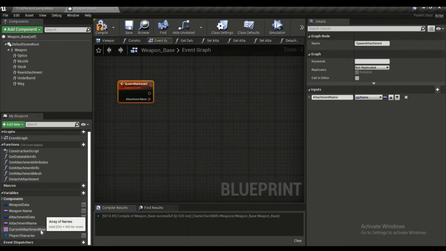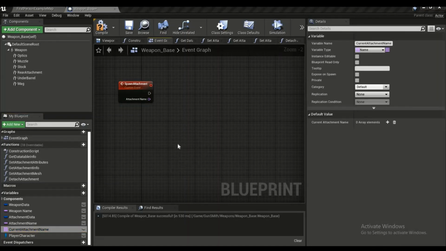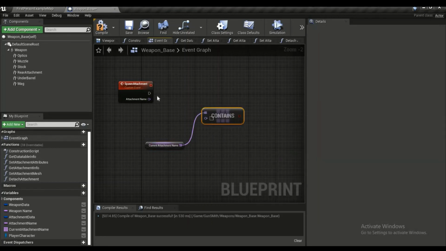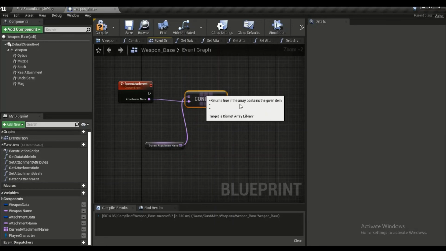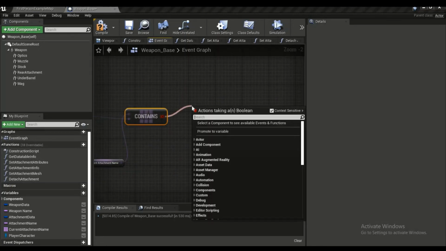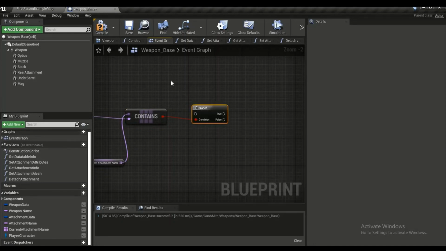so what we want to do here, we want to get our current attachments, and we want to check if it contains this, because if it does, we want to remove it, so we won't keep adding attachment on top of attachment. So let's get a branch here.